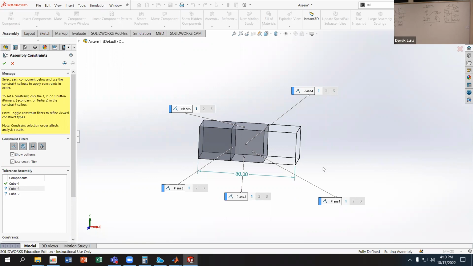So it really doesn't matter what mates you're using. It's just looking at the faces themselves. So I'm going to click on the joining face as the primary. I'll make the bottom ones the secondary, and then I'll make the side one the tertiary. That's basically saying how are these things aligned relative to each other. And it's going to use that to do the transformation from one part to the next part.